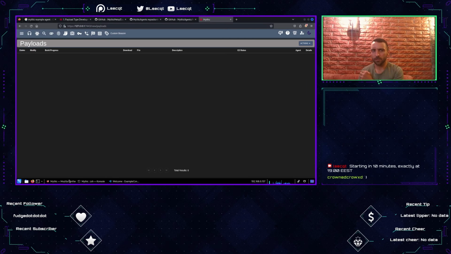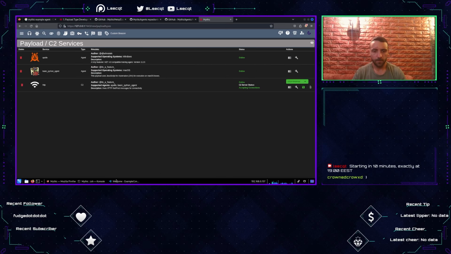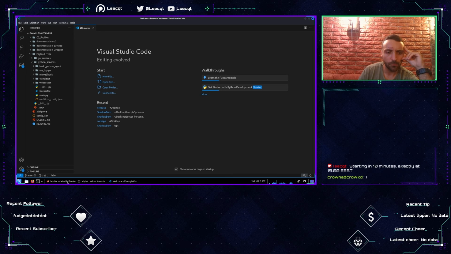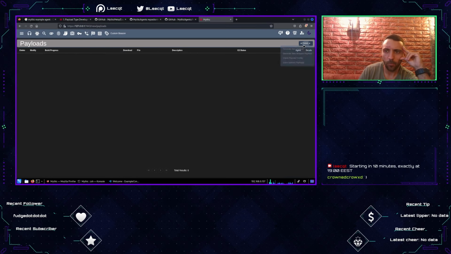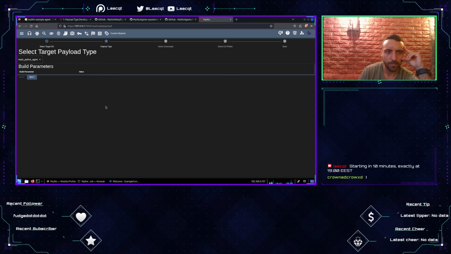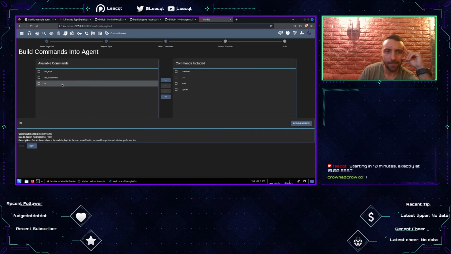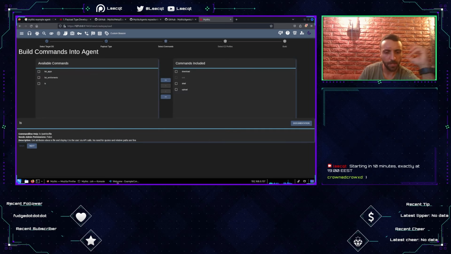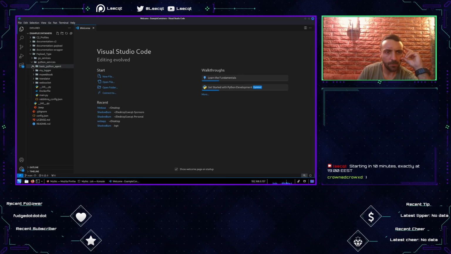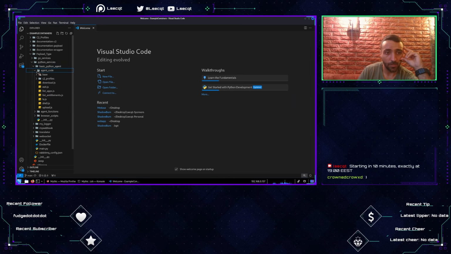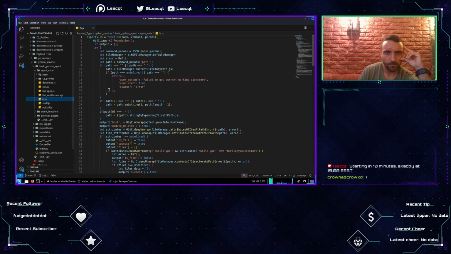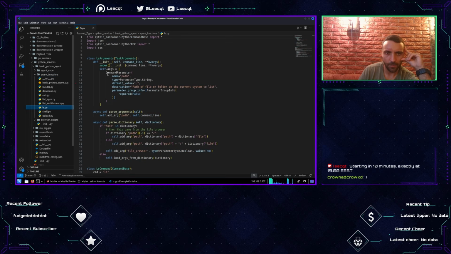Alright, now let's see how to make changes. Because now we have the base agent, but I want to be able to make some changes at will, right? So in that case, let's try to change some of the commands. So if I go to action, generate new payload, macOS, next we have the command ls. I want that to be called ls2, for example. Alright, so let's try to go with basic Python agent code. Now we have ls.js, which I think is not it. But what is it? It's, I believe, inside the agent function. And now we have ls.py.